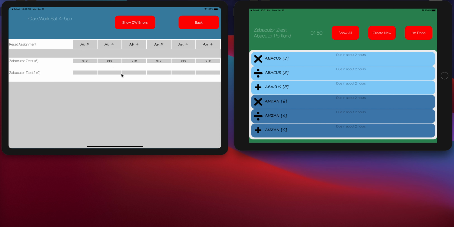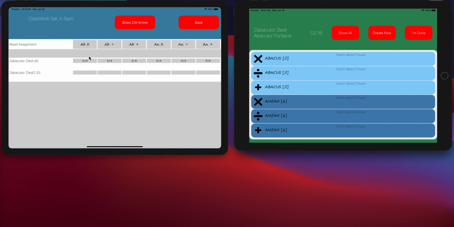Now it is the responsibility of the sensei to bring the students together to start the assignments at the same time. So the sensei can instruct the students to be in the classwork screen with all the assignments listed corresponding to their levels, as soon as they tapped on create new.